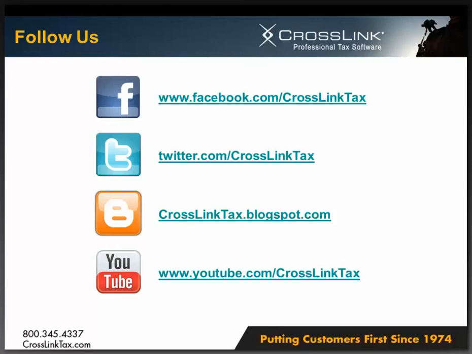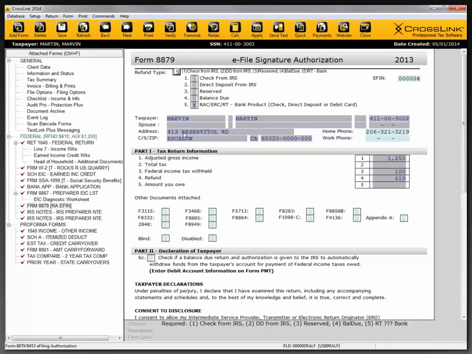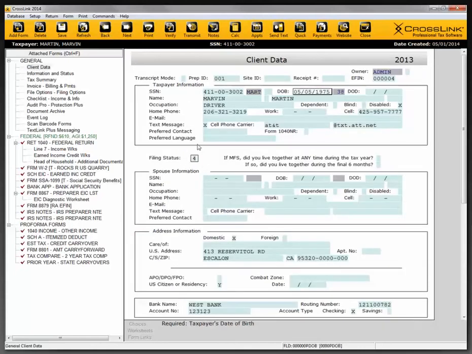Another question: will texting the taxpayer give them a resource so they will know why they were rejected? Maybe you can briefly go over a few of the things you can do with the TextLink feature. Sure. You'll text message the customer for whatever reason, if their check is in or if it's rejected. First off, we need their cell phone, we need them to opt in, and we need their carrier so we can get that message routed to them.